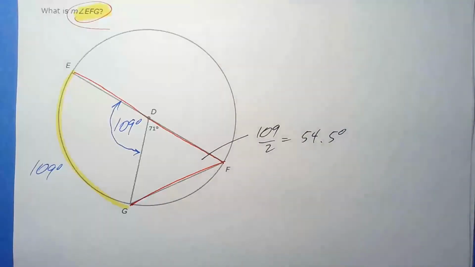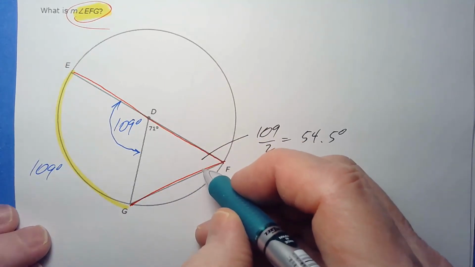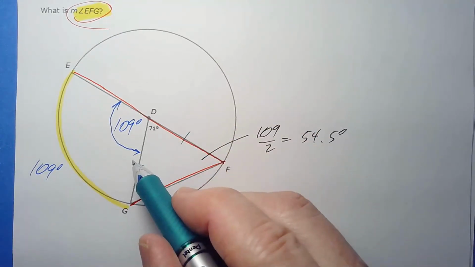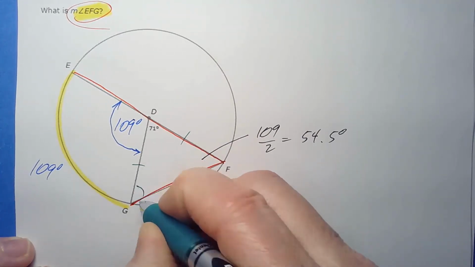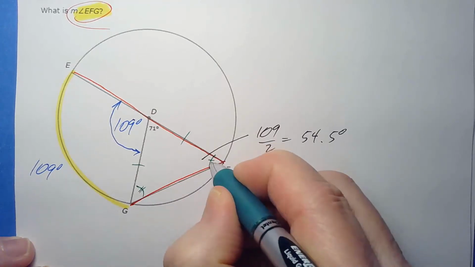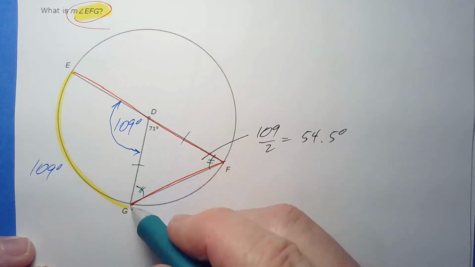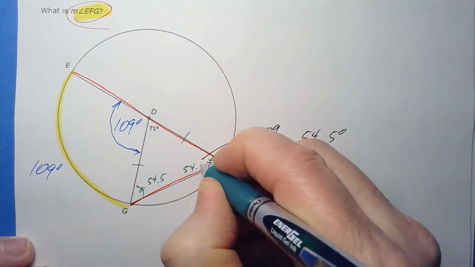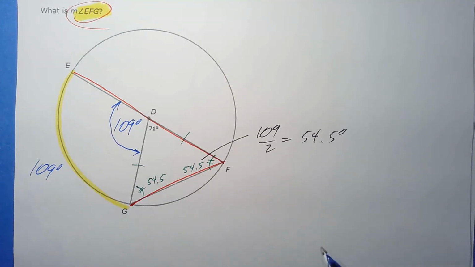Okay. Now, I'm just going to really briefly, without getting into a lot of detail, mention there's another way you could have done this. And again, we're always looking for more than one way to do things, right? Remember that radii are always equivalent in length, right? So they're congruent. So because those are congruent, that means these angles are congruent. Remember from isosceles triangles? Well, since those two are the same, and this is 71, the only way that works is if this is 54.5, this is 54.5, right? That's 109, 109 plus 71 gives you 180. Okay, another way you could have done it, but the long and short of it is 54.5.